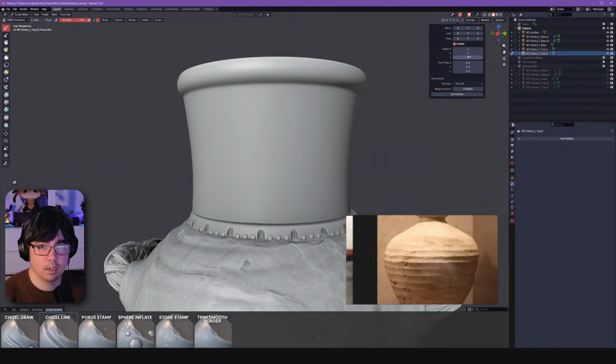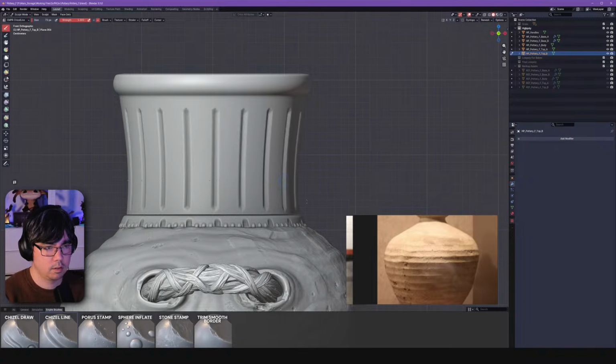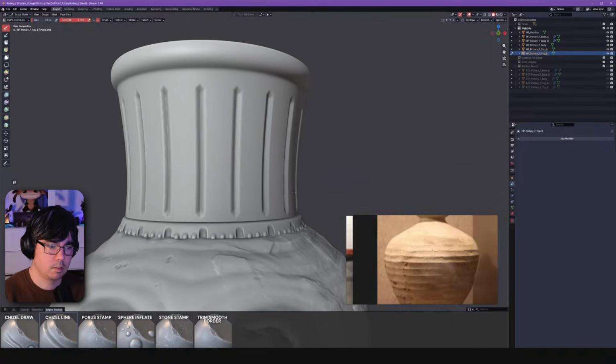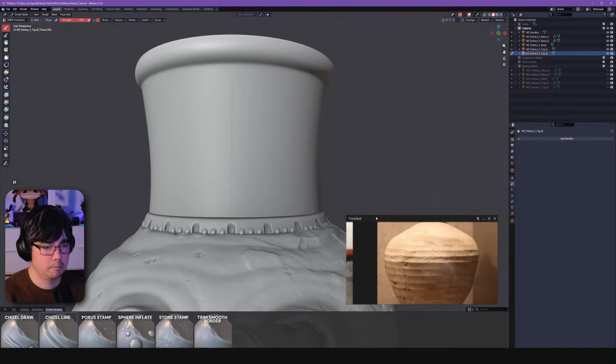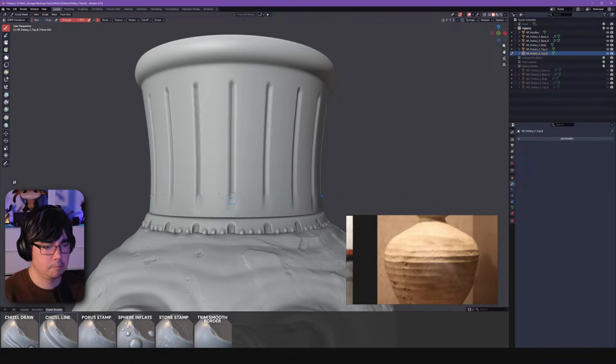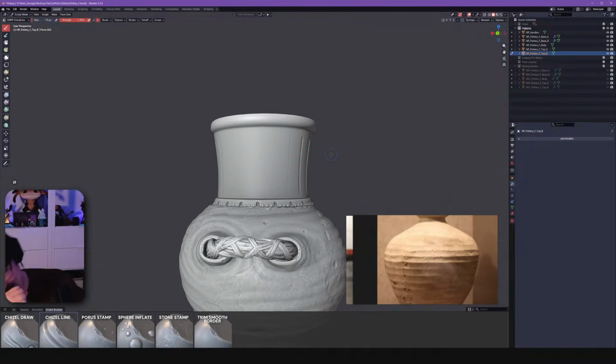I wonder what that looks like. 20 is probably too high, but all good. Something like... Do you see?